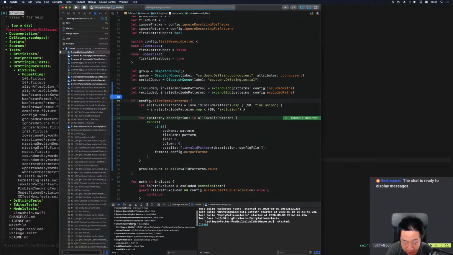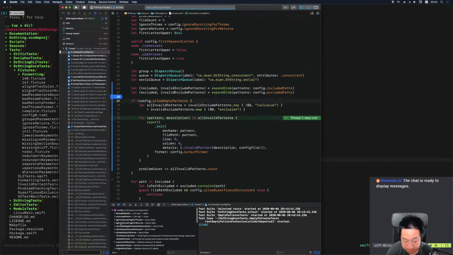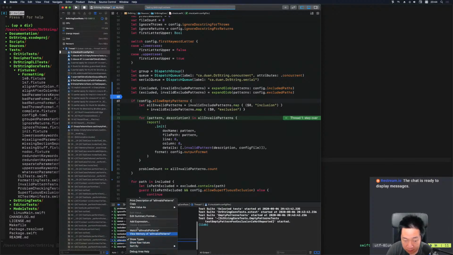And what is the value of all invalid patterns? So there's one value in here.